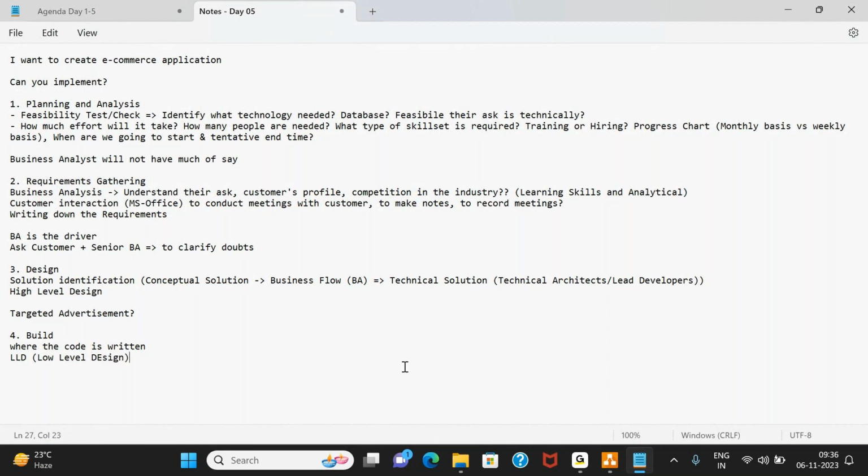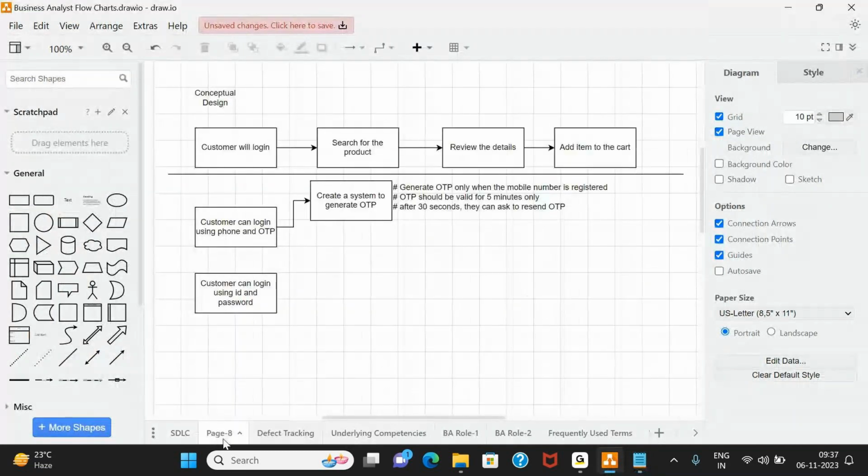Why is it called low level? Because this design talks about code. This design will tell you, number one, how many programs will be there. So let's say, going back to this solution, create a system to generate OTP.